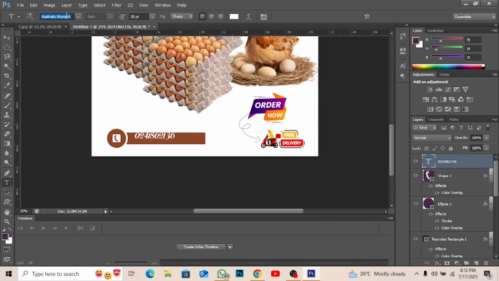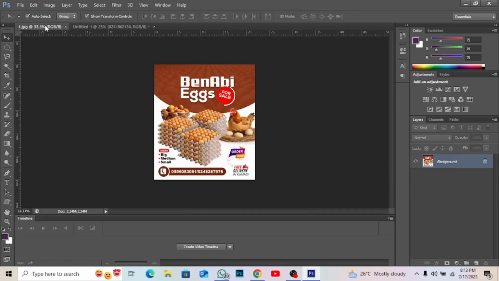Then I type in the font. If I know the name like this, enter. Okay, I can select this option, go for, let's say, black, so Arial Black. Using the move tool, I can adjust it like this.